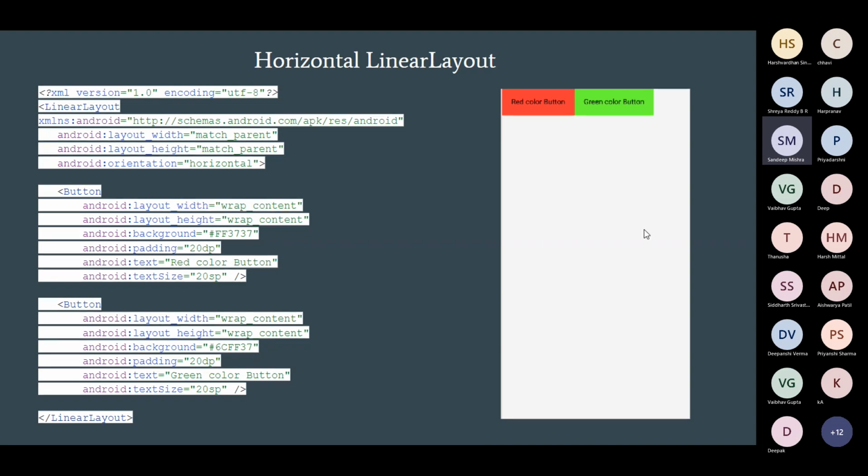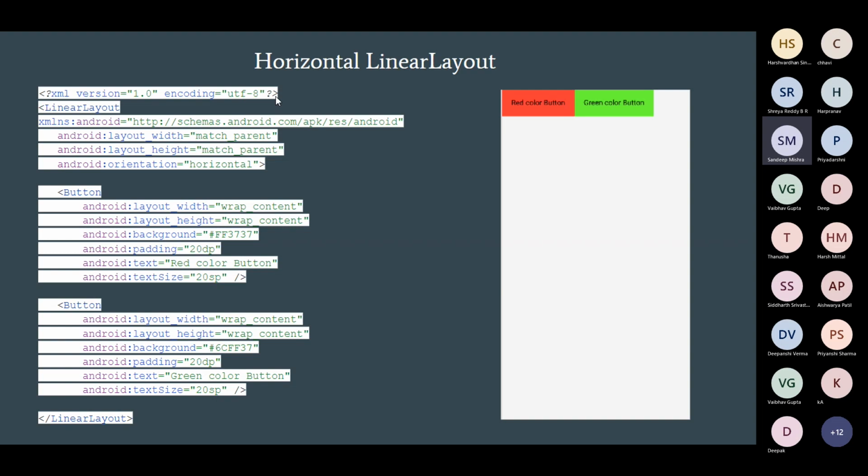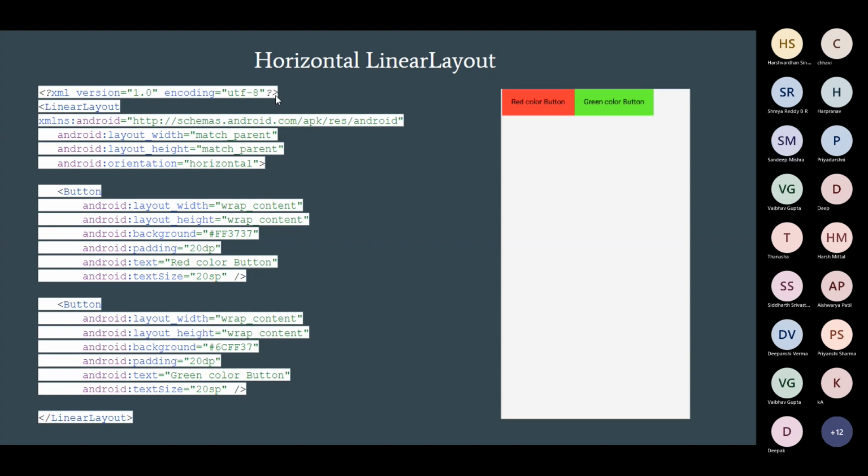Similarly, XML in Android has a header which you all have to consider while writing the XML. It is opening bracket, question mark, xml version 1.0, encoding UTF-8, question mark, close. So this is a header which all of you have to mention before writing the XML.